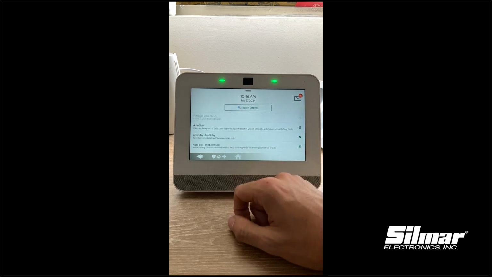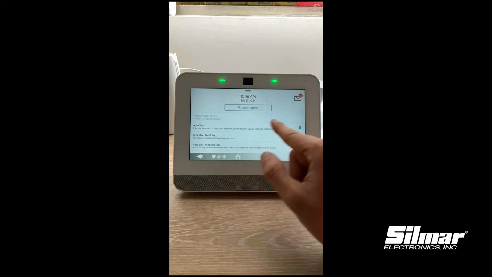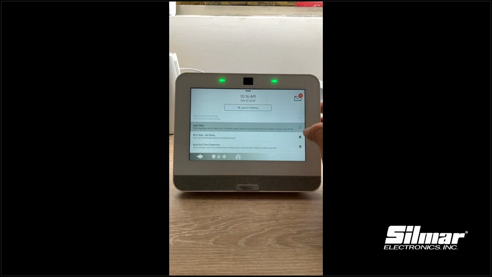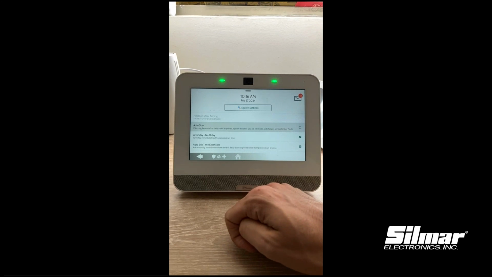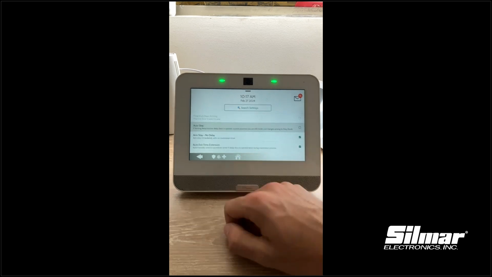Auto stay, for example, I will deactivate auto stay because this changes the type of arm of the system if one sensor activates: one door, one magnetic contact, or one movement sensor.